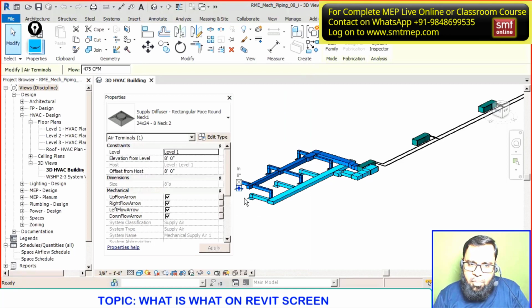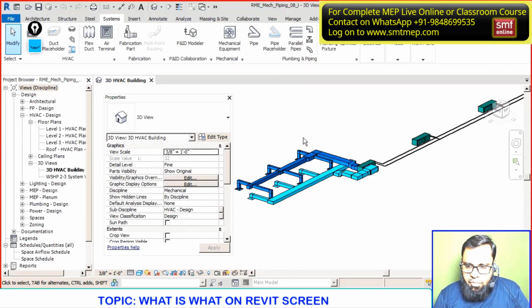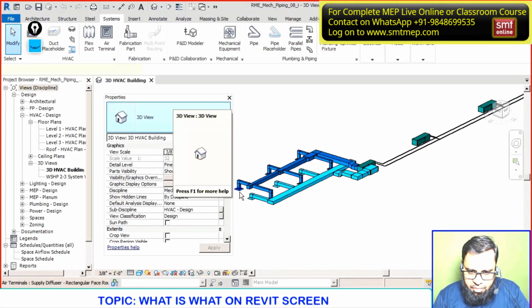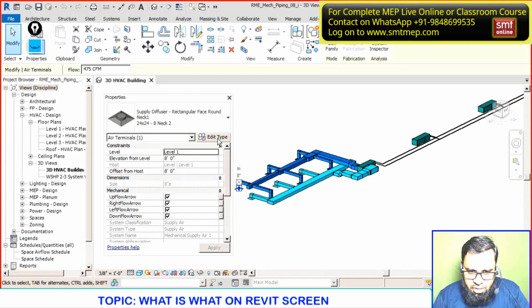So edit type is a property of the component, but all the components we are using for MEP services are for design point of view, right? So we require the design properties also. So again, when I select the diffuser, below this edit type, the second option is edit type, nothing but properties of the component.